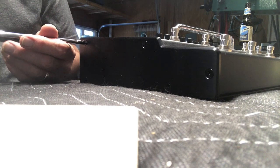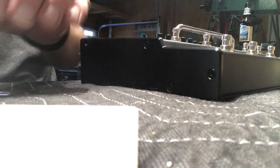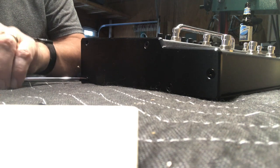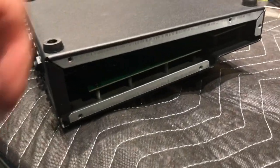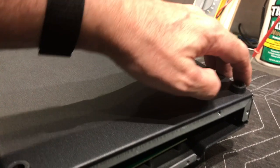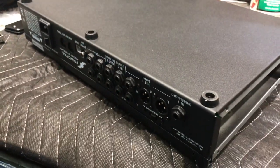So we're gonna start off by taking off this end plate right here, and I'll go ahead and speed up the video. On these smaller devices I like to use proper screwdrivers so I don't strip anything out. It takes a little bit longer, but I personally use these screwdrivers to pull them apart. So let's go ahead and get the ends off. Now that the side panels are off, we're gonna go ahead and take the rubber feet off the back of the unit, because those actually hold this panel together. Then we'll take some screws across the front, and we should have this back down to the chassis where we can see the components.